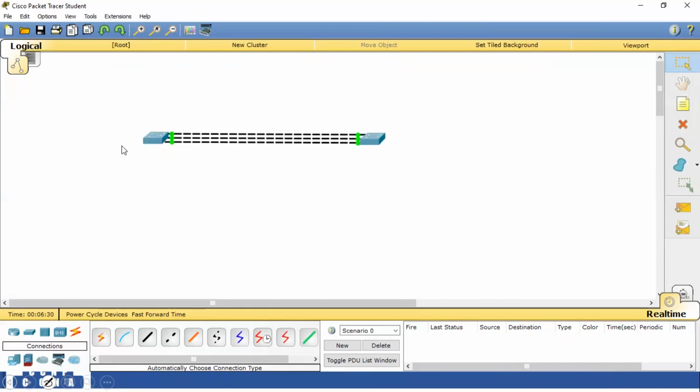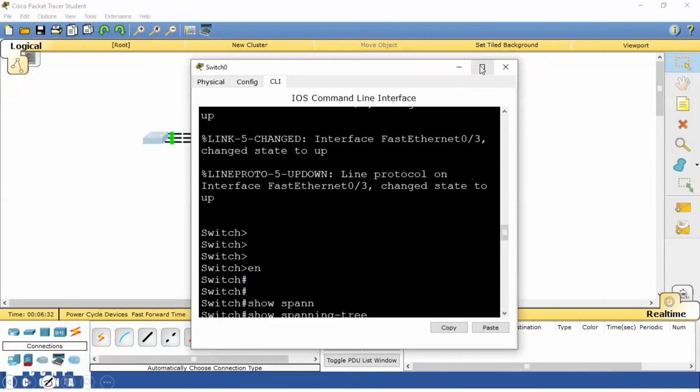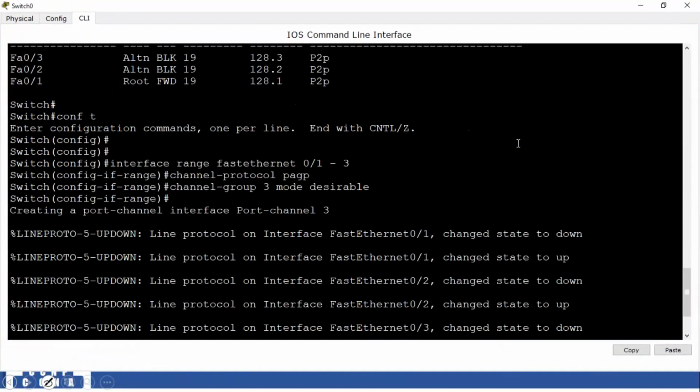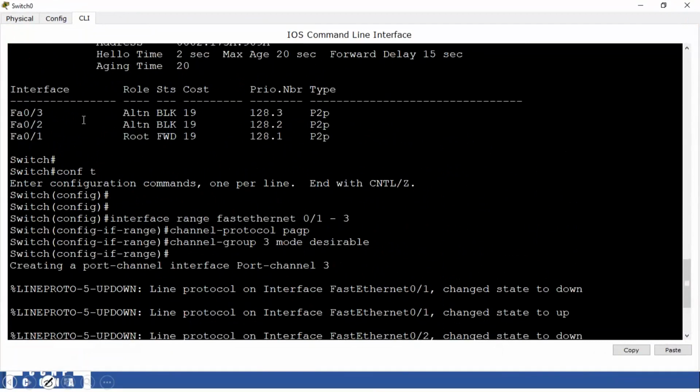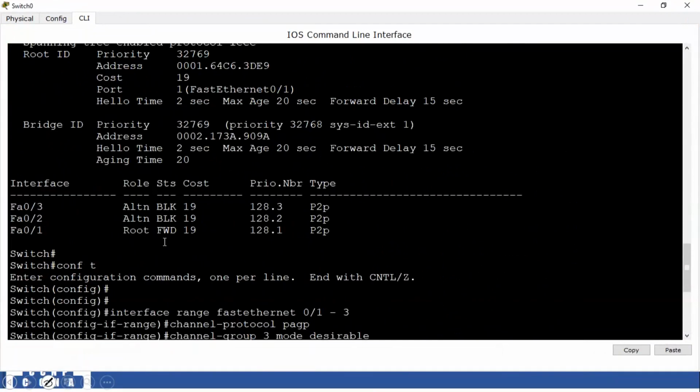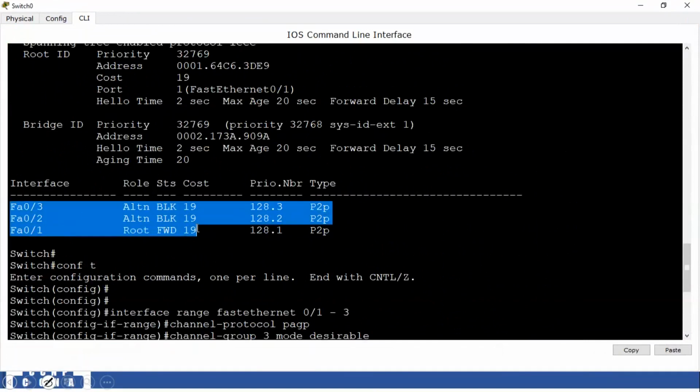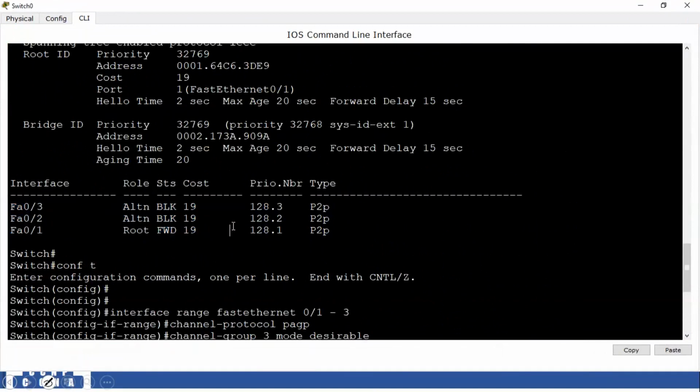So now data communication goes via 3 links. Before configuring Ether channel, when you checked show spanning tree, it showed 2 block ports, port number 2 and port number 3 blocked, and port number 1 forwarding. Means how many interfaces before Ether channel? There are 3 interfaces.